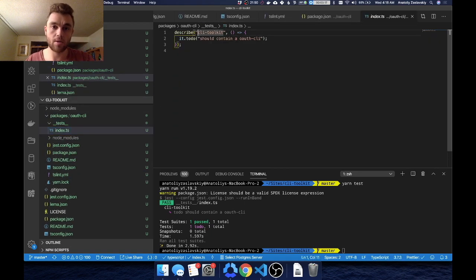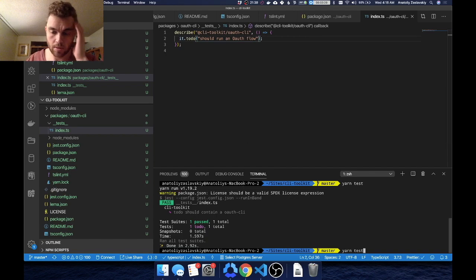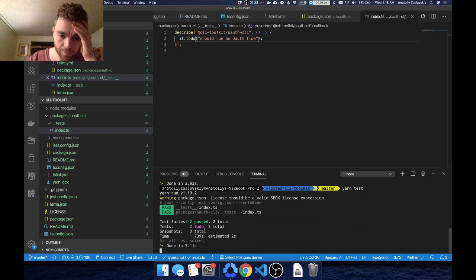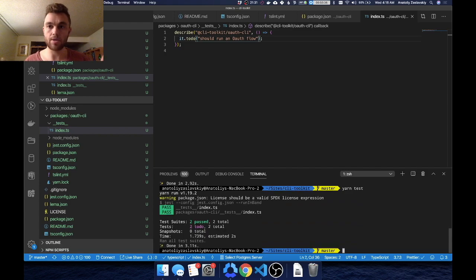So @CLI toolkit Oauth CLI should run an Oauth flow. So current test, it does indeed run 2 packages. So there we go, we're all set up.